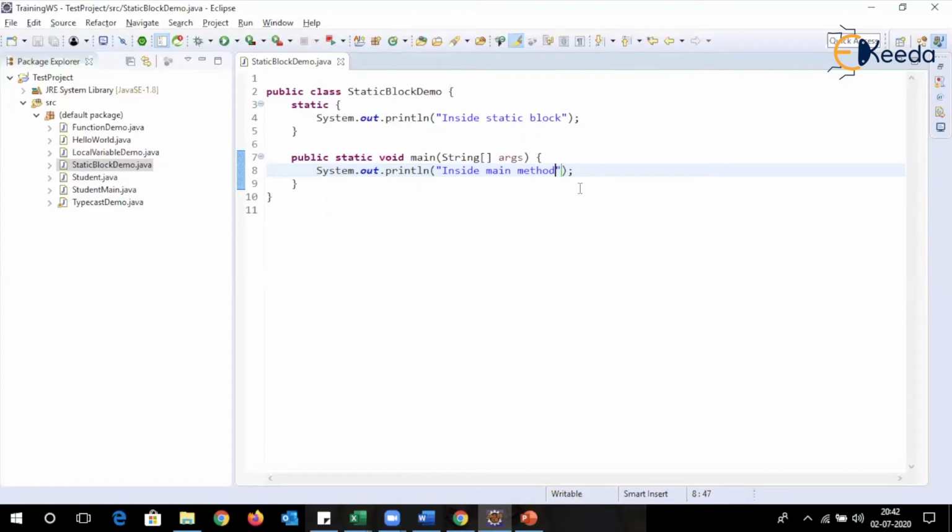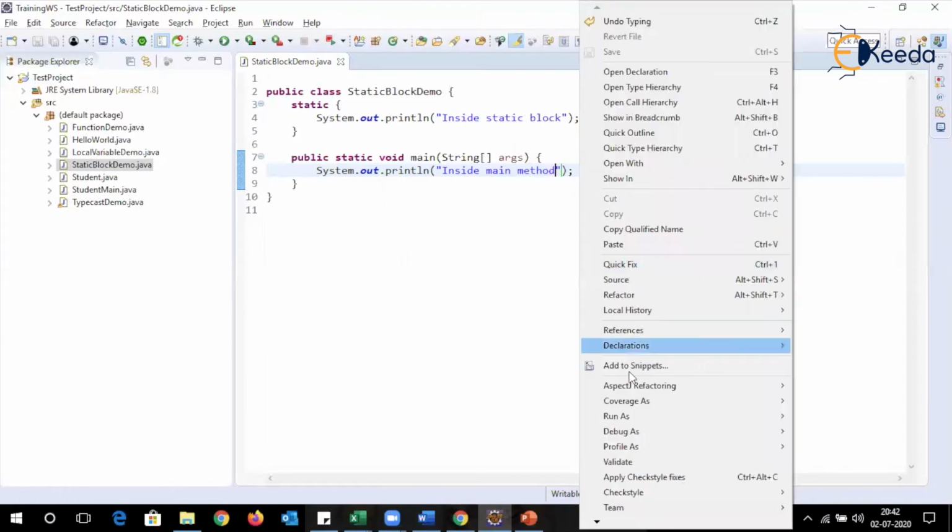So the purpose of this is, if you want any code or any functionality to be available for your application even before its execution starts, then you can write that code in the static block. Like database connectivity code, which must get executed only once, right? And I want the database connectivity to happen even before the actual execution of my application happens. So that code can be written into the static block.